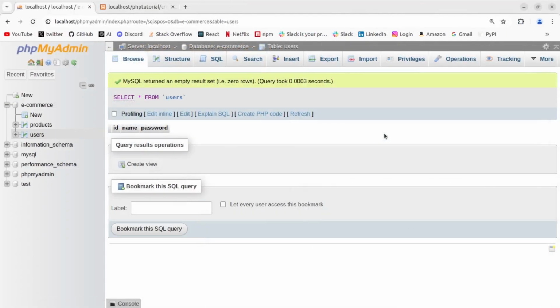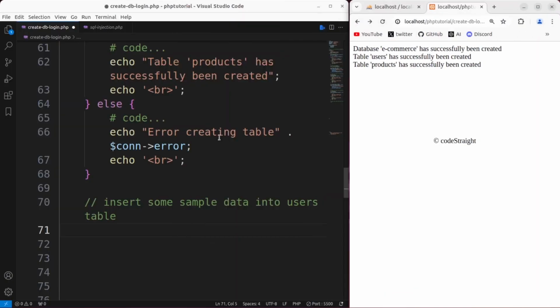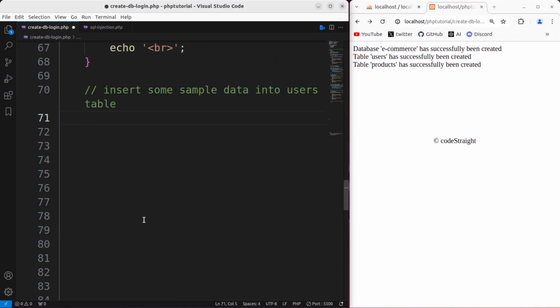If I zoom out, see, we don't have any data in our users table. So let me resize that and get back in here, go to the next row, let's scroll all the way up, and let's prepare the query first.